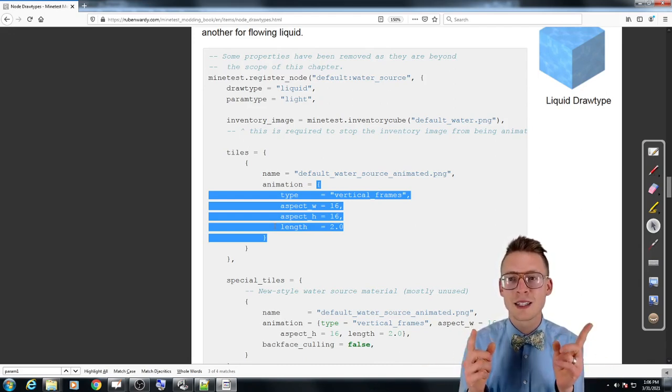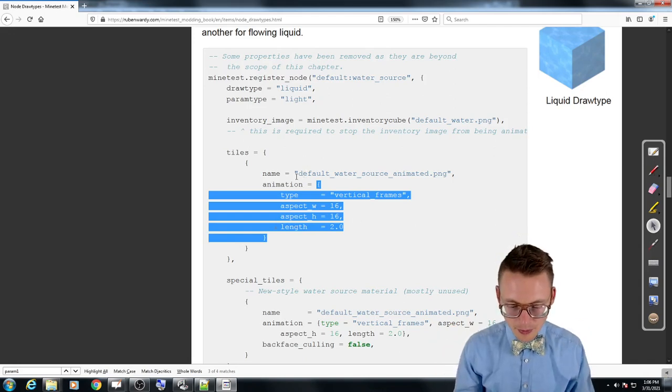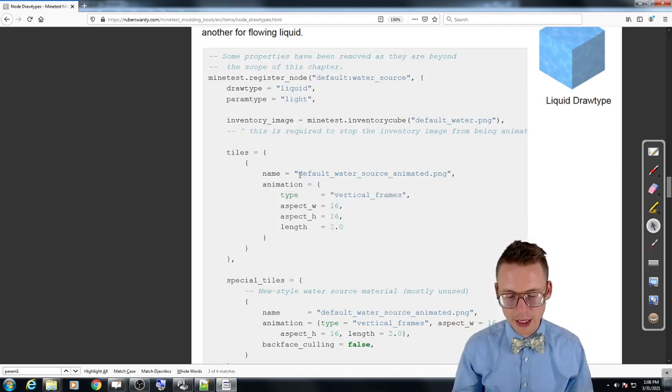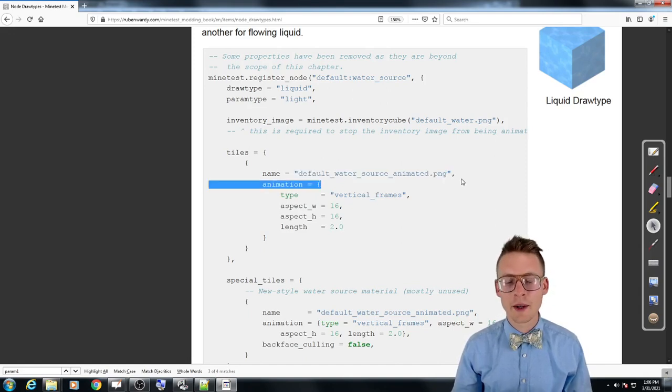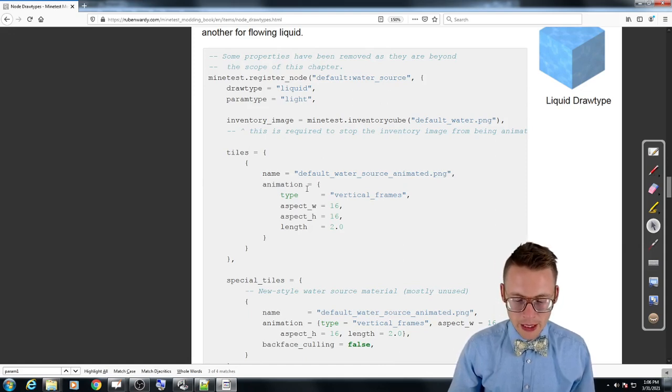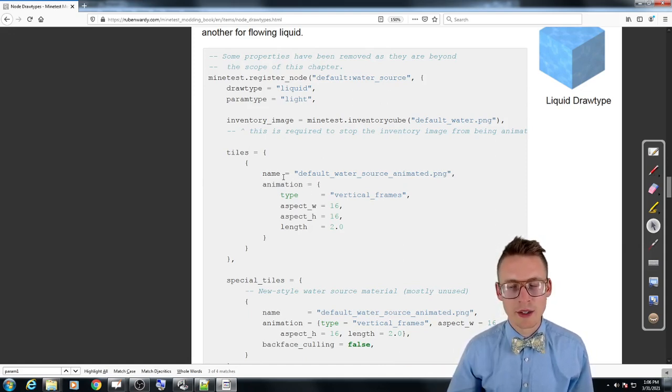What is this doing exactly? Well, as you can imagine, default water underscore source animated is going to make your textures move. Probably the best way to understand this would be to go and look at default water, for example, but I'll do my best to explain.